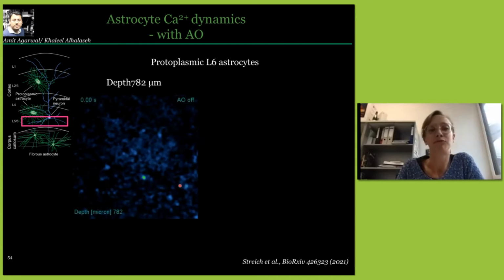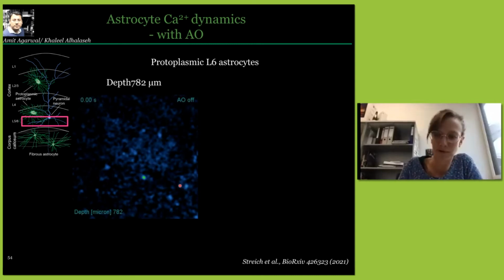But adaptive optics and aberration correction can also be essential when recording from astrocytes, as astrocytes are extremely light and heat sensitive cells, which quickly change their physiology upon prolonged light exposure. So recovery of near diffraction limited resolution with adaptive optics can be essential in two ways. First of all, higher resolution allows us to capture finer microdomains, which are of high interest. But secondly, recovery of efficient fluorescent excitation also allows us to reduce the excitation power while maintaining the same signal level, which enables more physiological imaging conditions for the astrocytes.